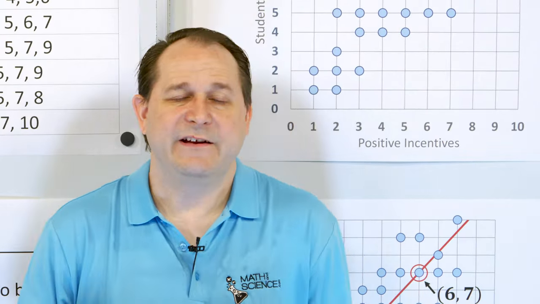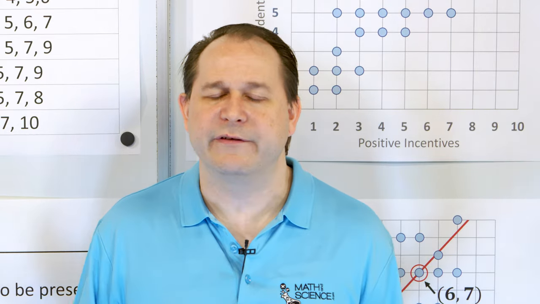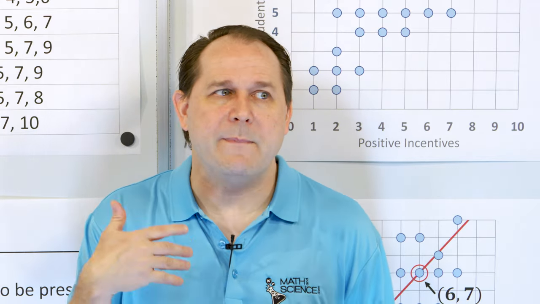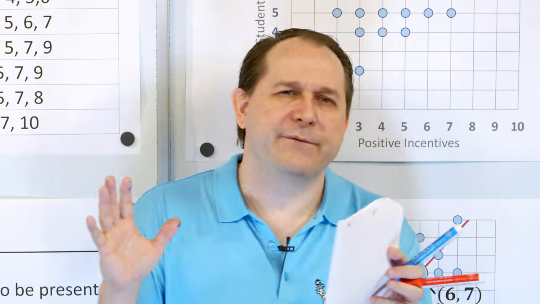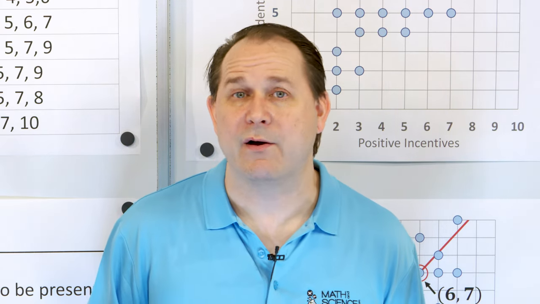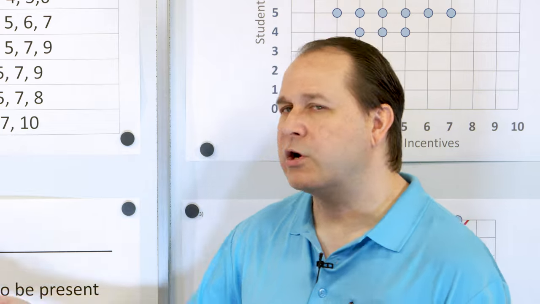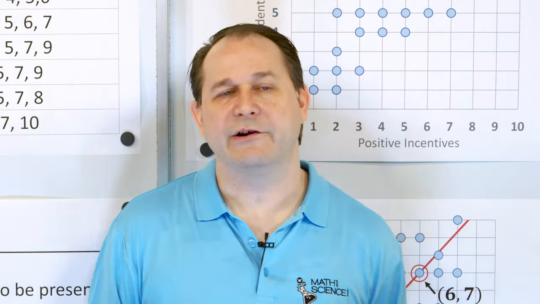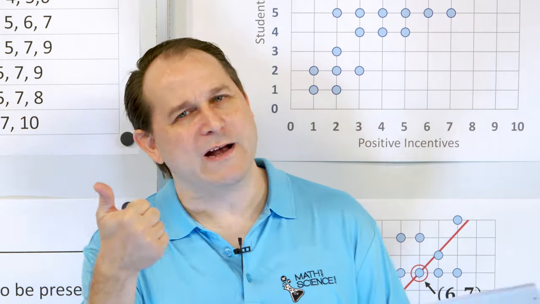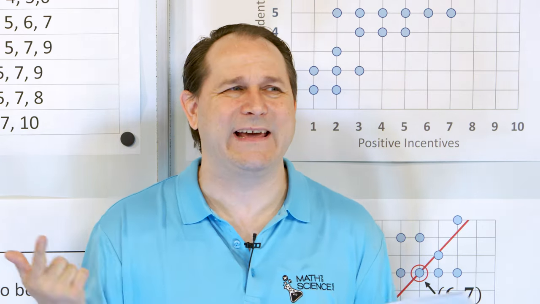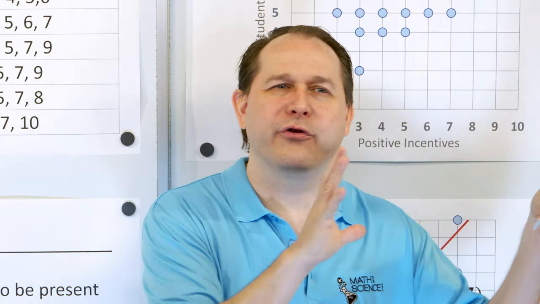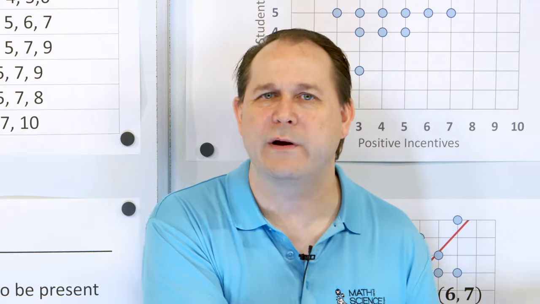Now, can the teacher give that many incentives? Are there that many students in class? You don't really know. So the danger is, yes, it's really good for making predictions, but the farther and farther away you get from your data, your confidence in what you're doing goes down. For instance, I'm predicting how many students will come if I give 12 incentives. Well, let me do another calculation. How many students will come if I offer 200 incentives? Well, I'm going to get a lot of students, but number one, I may not have that many students in my class, and number two, I can't give 200 incentives. That's ridiculous. So yes, it's good for predictions, but don't go crazy, because the farther you go, you get into ridiculous territory that doesn't make sense.